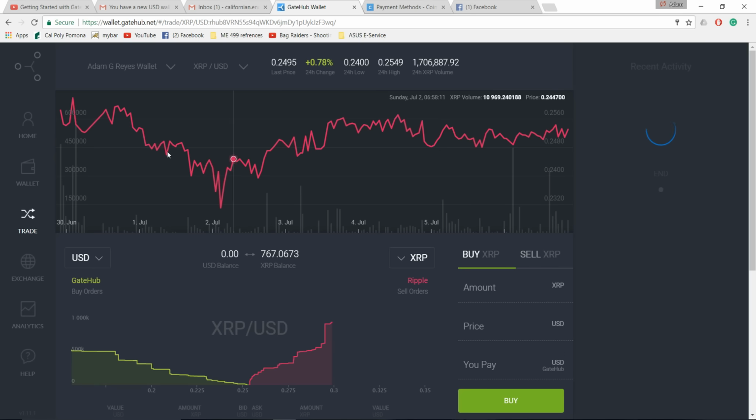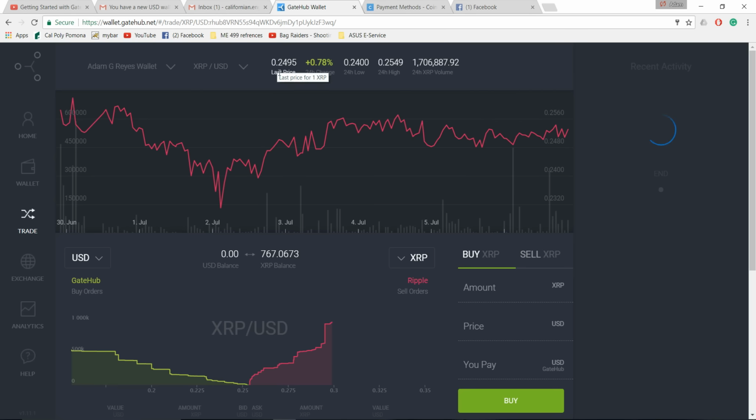Here on the screen, you're going to see this is the history. This is the exchange, what real people are exchanging it for. As you can see, today is July 6th, so we're over here. Anything past this will tell you what was traded today, and it'll tell you the time right here in the top part of the screen. It'll say Tuesday, July 4th, and so on, then July 6th, 8 a.m., 9 a.m., 10, whatever. And it tells you the price it was traded at and the amount.